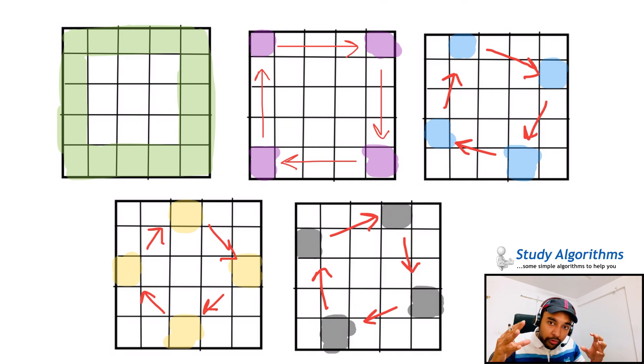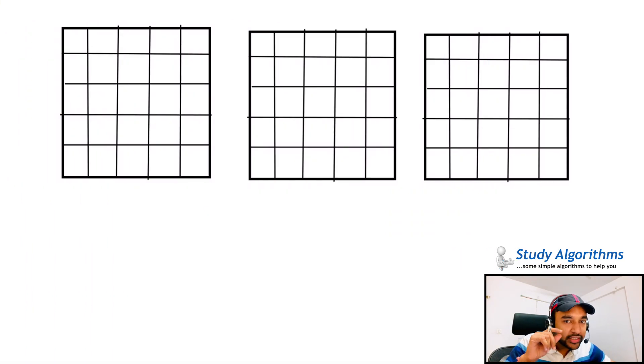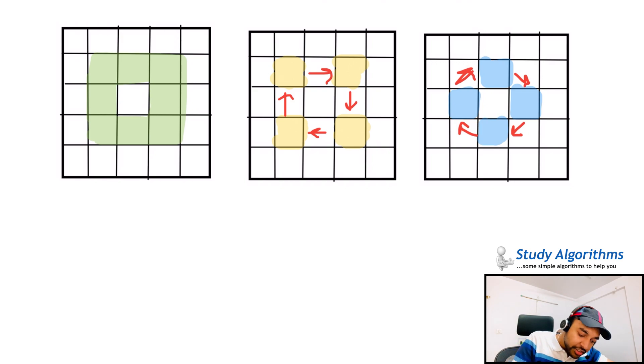You can see that we have rotated all the elements in the outermost ring of this 2D array. And this can complete your one iteration. Similarly, what you can do is you can move into the inner ring. You can now start to visualize the second ring also. Your second ring would be this one. And once again, you can start to pick up values to swap them out. I pick up these four corner values and I would be performing a four-way swap on them. You can then move on to the next set of values in your ring. And these would be the second values. Once again, go ahead and perform a four-way swap on them. Based on this idea, you can now start to think how you can solve this problem. You can rotate all the elements of your outer ring, then your inner ring, and then ultimately all of your subsequent inner rings as well. No matter how large your matrix is, you can use this approach to perform a four-way swap and you will not consume any extra space.